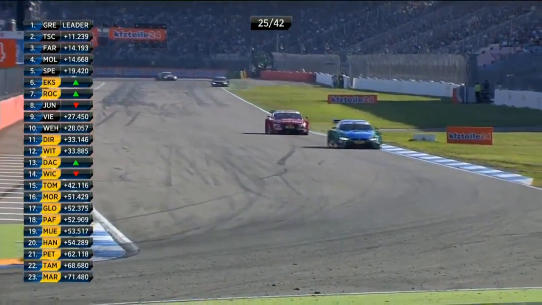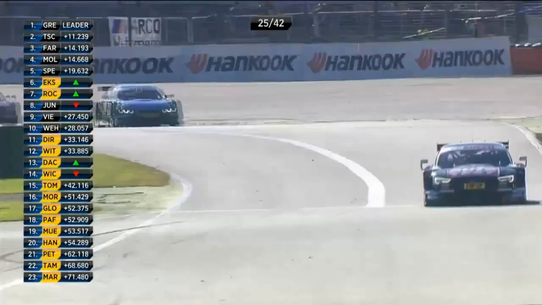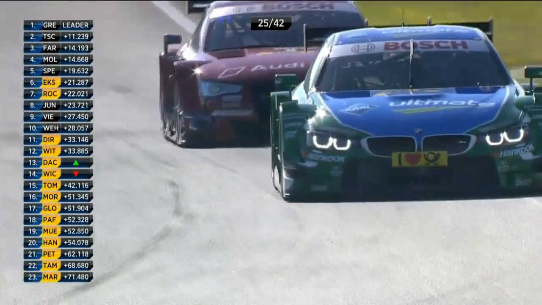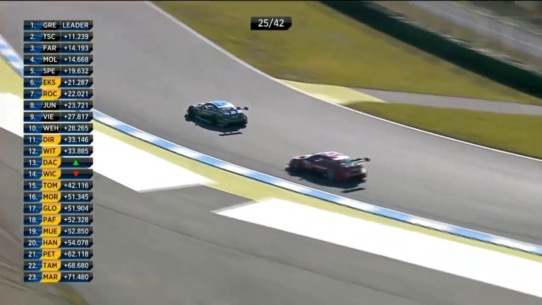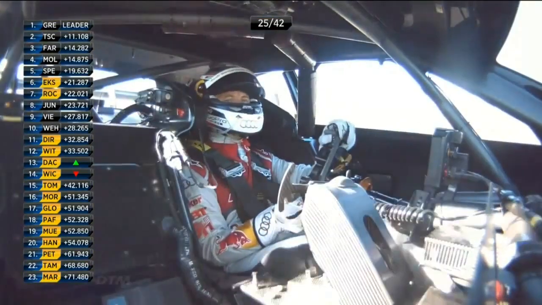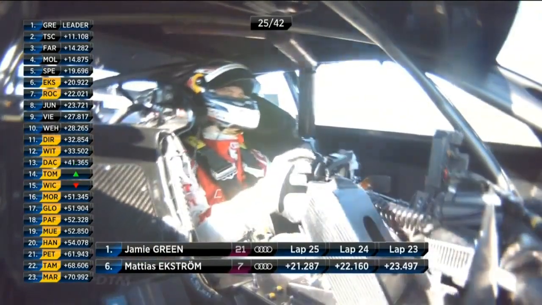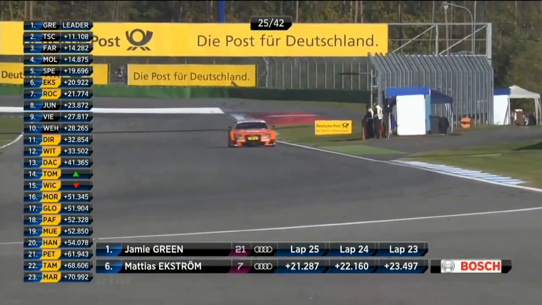There is Timo Scheider, then it's Farfus and Molina. And these two, Farfus and Molina, split by 0.4 of a second. But Jamie Green continues to be the race leader, but he is being caught by Scheider. The gap between the leading Audis that are on the prime tyre now is coming down. Ekström last time through was 21.2 seconds back, so he's not quite a second quicker than Jamie Green, but he is bringing down the gap.